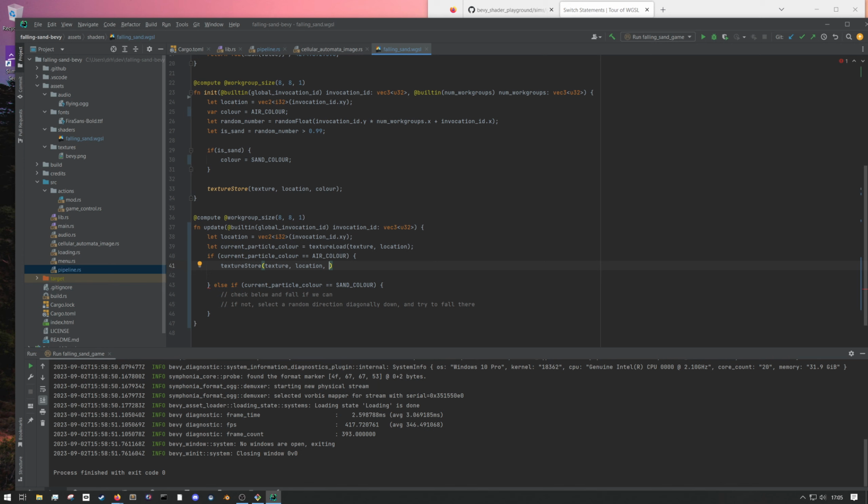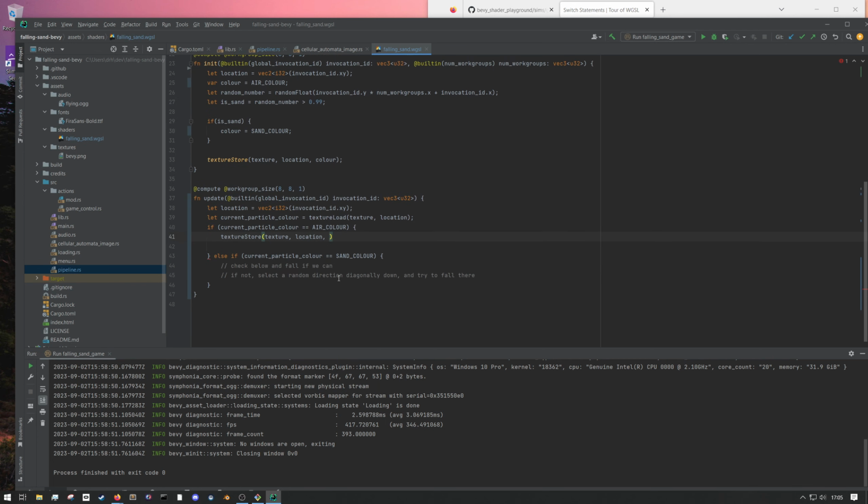and then we will just make another color, random color for debug purposes.